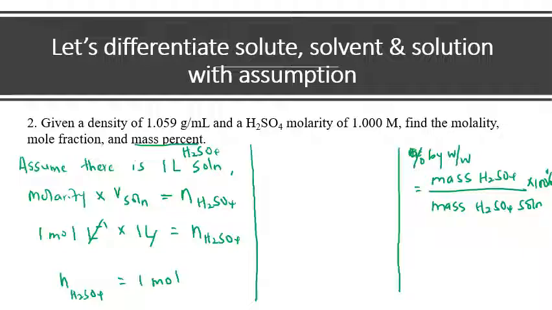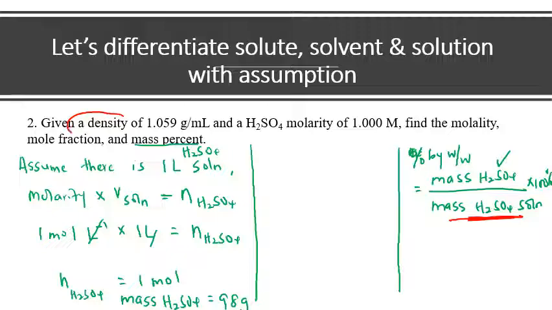With the mole of H2SO4, we will be able to determine the mass of H2SO4, which is 1 times 2 for hydrogen, then sulfur 32, plus oxygen 4 times 16, which is 64, so it will equal 98 gram. So we already have 98 gram of mass of sulfuric acid.